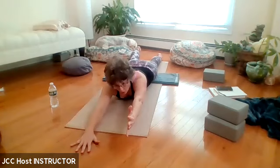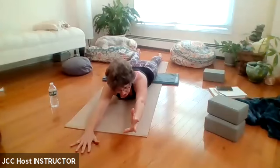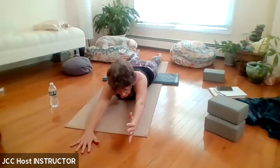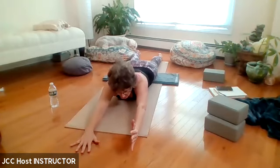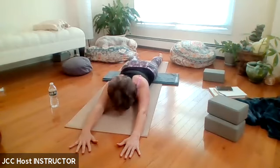So if you can hold for 3 full cycles of breath here, inhale and exhale, go for it. If that just feels too intense, then just do 1 inhale and exhale. Or you can hold for longer. And then pause in between when you come out of the posture for a full inhale, full exhale.